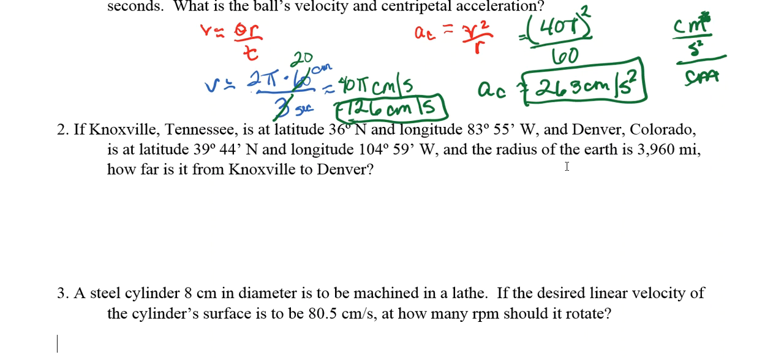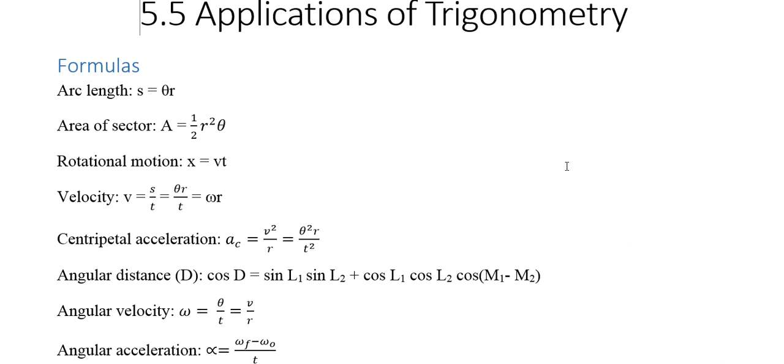So since we live on a planet that is circular, we can't just do a flat line velocity or a linear velocity. We have to do an angular. And actually, since we're looking for a distance, we're not actually talking about how fast something is going. We are going to do the formula that deals with angular distance. So if you want to go ahead and look at the formulas at the top, here is our angular distance.